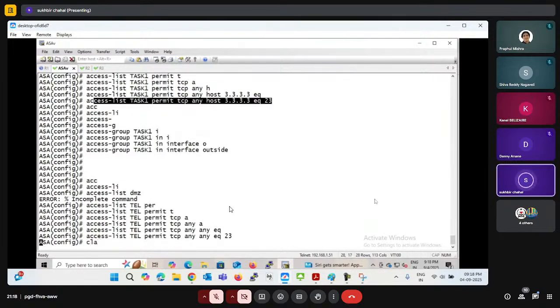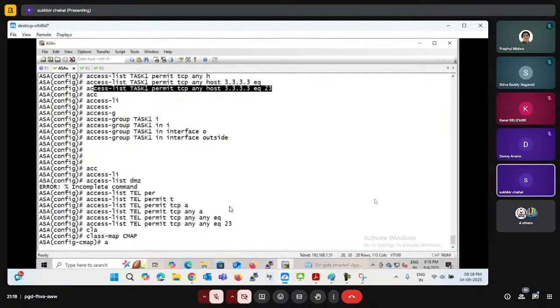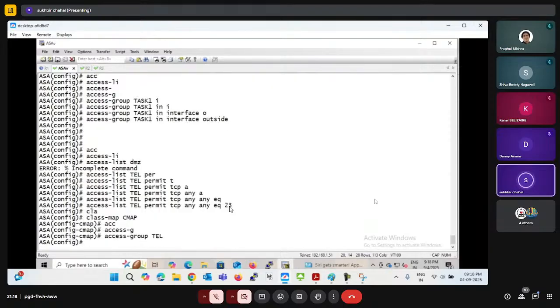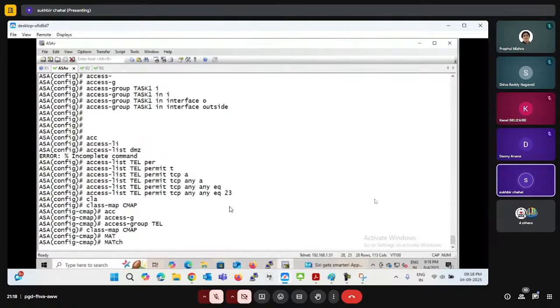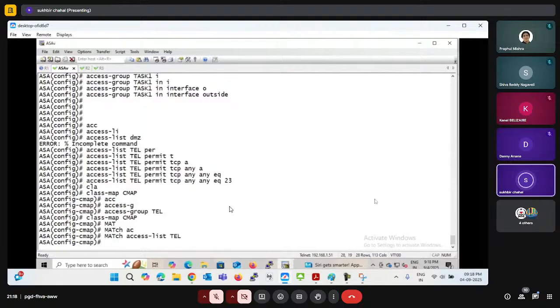And now I want to use a class map, CMAP, with access group my tel. Wait, I did something wrong. Inside the class map, I need to match access list tel. This is the command.